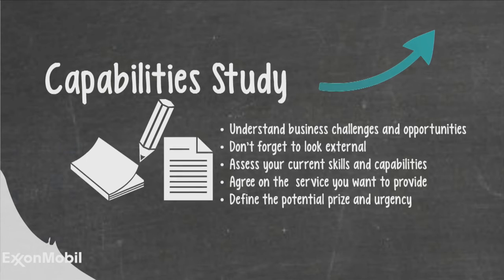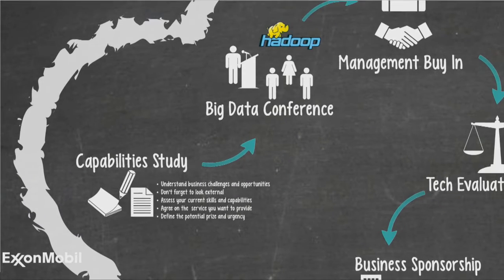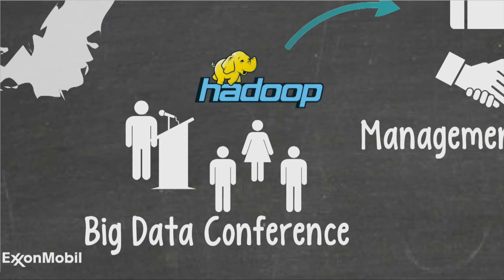That got us excited to move forward, but in reality, we didn't know much about it. We needed to educate ourselves, similar to some of you here today trying to learn. That's what we did a couple of years ago. We attended a big data conference. It was actually not this one, it was Strata, but it gave us an appreciation. We brought a team of individuals there, and one key thing we did was have the manager of our department attend as well. We didn't know what to expect or who was going to be there, but we were blown away by the number of people, the companies represented, and the use cases solving real enterprise problems. That helped us appreciate that big data is real, it's enterprise ready, and its value is there.